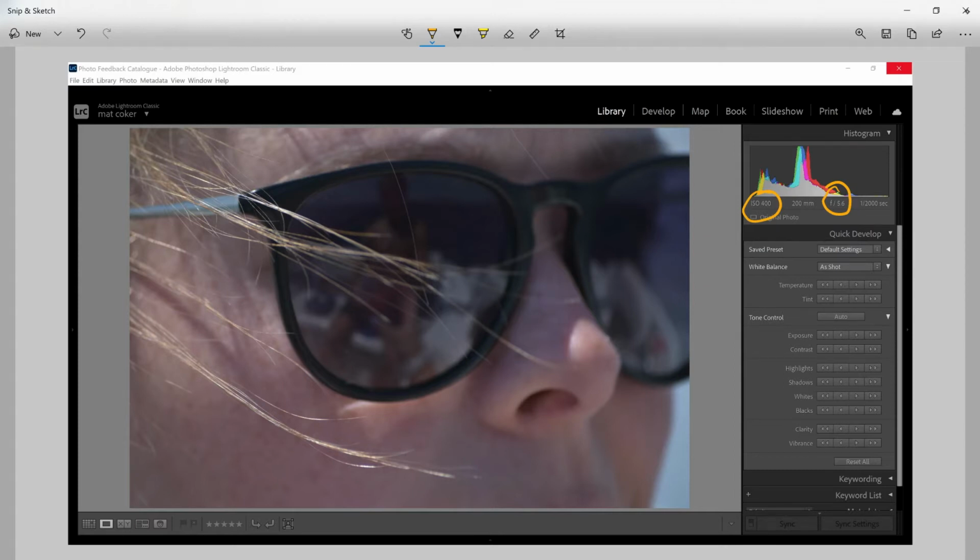Now, I'm just going to guess here that this photo was an accident. It was a mistake. The face is out of focus, but what we have in focus is some strands of hair. And I think what happened is the wind was blowing, and the camera just happened to focus on the hair instead of the face, like instead of the glasses or something like that. And so then we end up with the hair in focus, and everything behind the hair is out of focus.